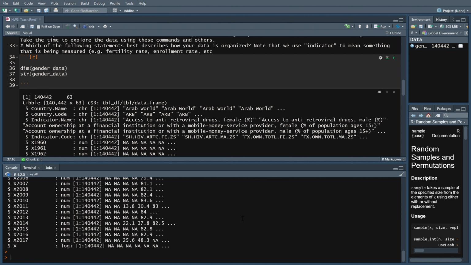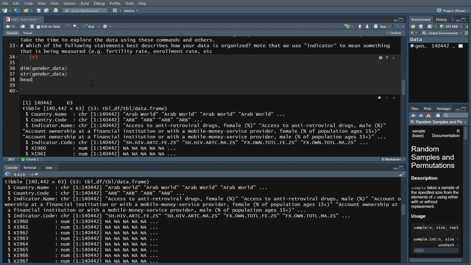Next, we can look at some header data using head. Let's see.